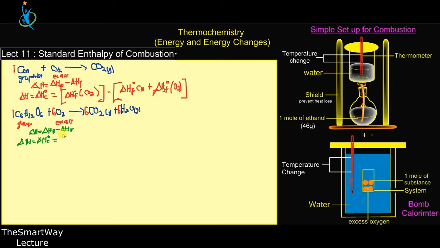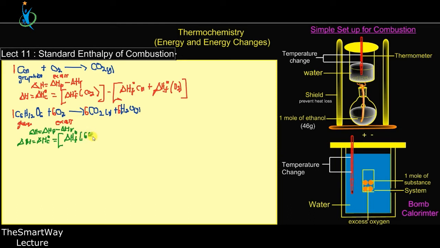C tells me it's combustion, and so therefore I have to subtract all reactants from all product. So this is my product. I write all the product here. And when you are writing the product, you should write it in terms of formations. So the enthalpy change for the formation of carbon dioxide, which is 6 moles of carbon dioxide.